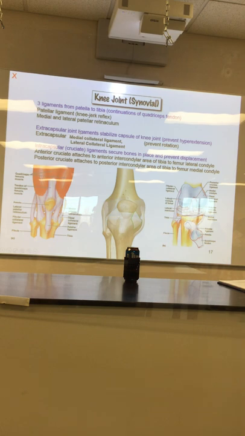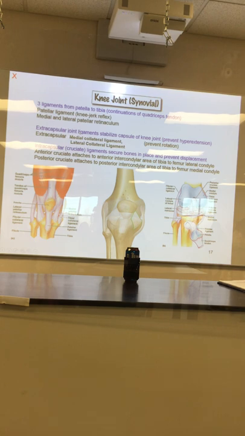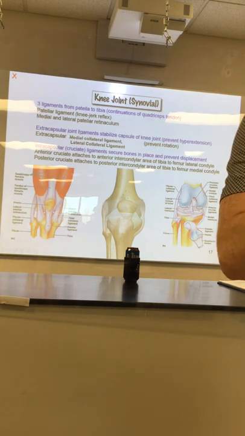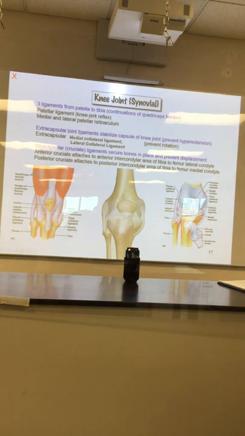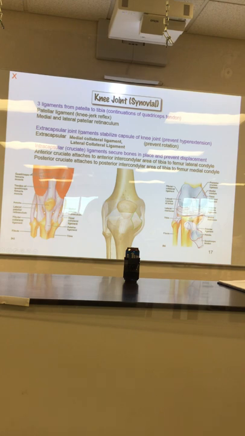There's an anterior cruciate ligament — the ACL. Then there's a posterior cruciate ligament. Anterior means front, posterior means back. If you take the whole knee and turn it around backwards, the posterior cruciate ligament — the PCL — is these two little shreds here. What the PCL does is keep the leg from hyperextending. Give your foot a push backwards and you can feel that ligamentation on the back tighten up.